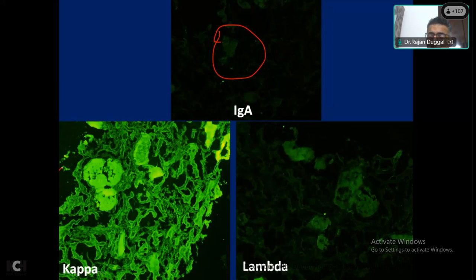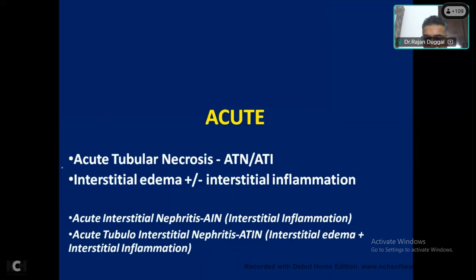in the tubular cast. Sometimes that happens, if there are myoglobin casts or hemoglobin casts, they will not stain with IgA. Then you know that most likely these tubular casts are made up of some exogenous material. They are not made up of Tamm-Horsfall protein. So whenever we look at the immunofluorescence, look very carefully. And the most important thing, which I told you last time also, first look at your light microscopy. Come up with your light microscopic diagnosis, and then you look at the immunofluorescence. Okay, that is very important.